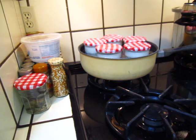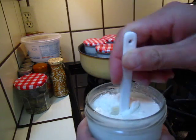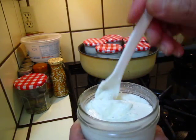Later on it will become firm, like this one. Let's see. This one is a finished yogurt. See how firm it is. Definitely very firm.